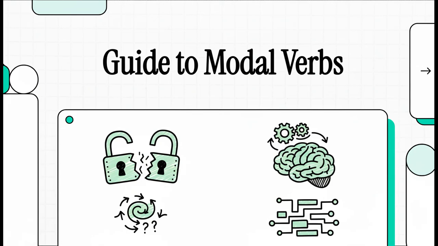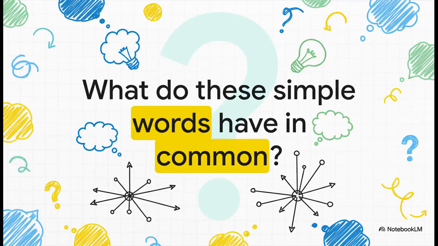Today, we are going to tackle a part of English grammar that, let's be honest, can be a real headache. But, and this is a big but, it's absolutely essential if you want to sound natural. We're talking about modal verbs. So, how do we even begin to get a handle on these things? Well, let's start with a little puzzle.